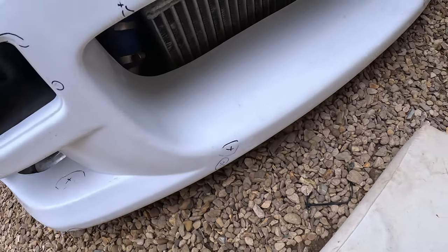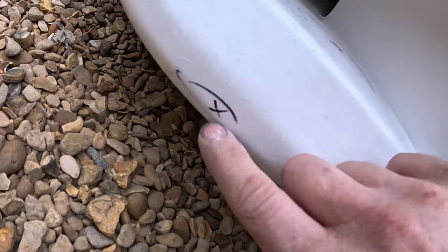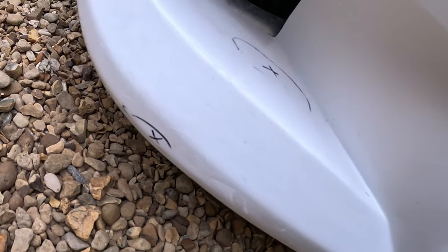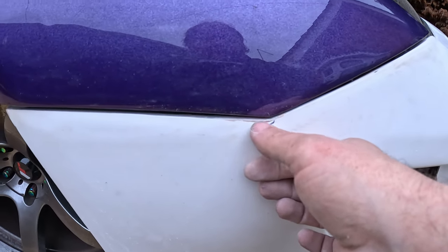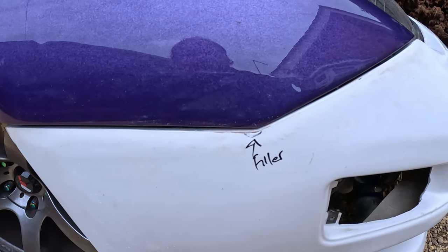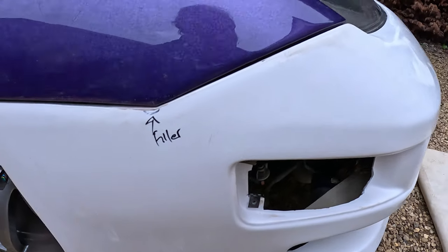So just refine that with a 500. Again, another little bit here, which is so low down you're not going to see it anyway, but I'll just refine that with the 80, and a bit more refining with 500, and that'll be perfect too. So this bit here, I've definitely got to put some filler in there. You can feel there's an indent in there, and I'm going to do that off the car because the wing's a little on the close side.